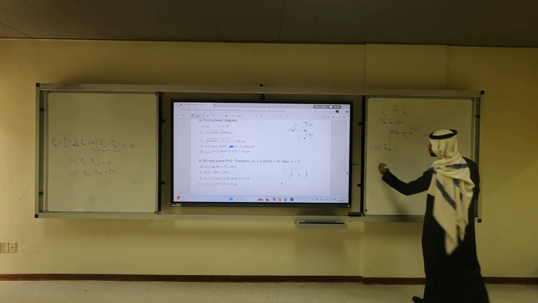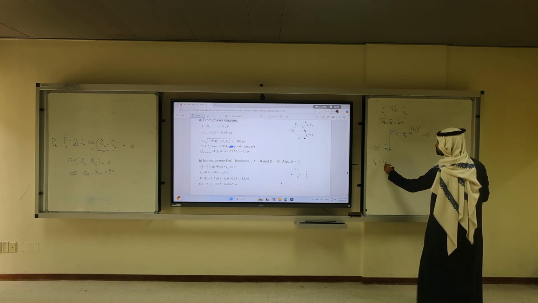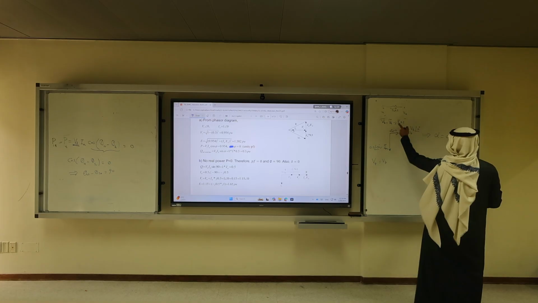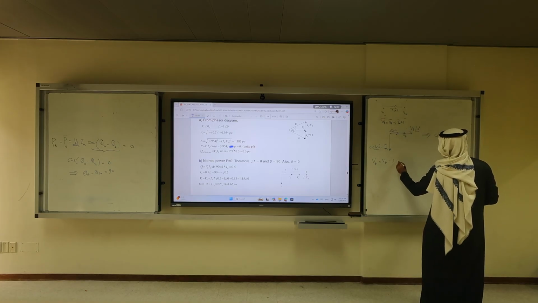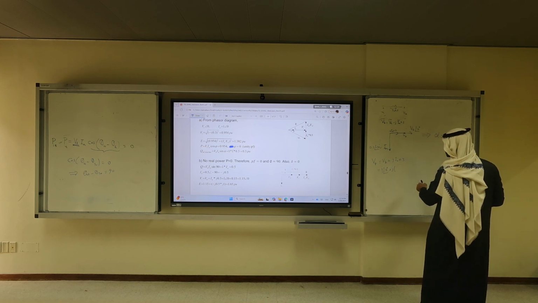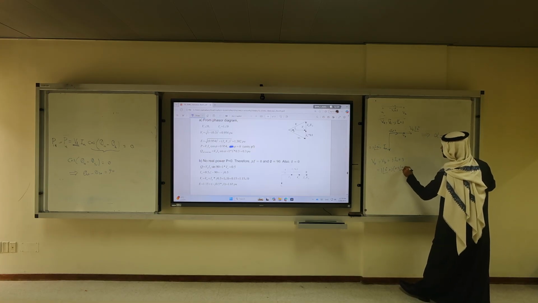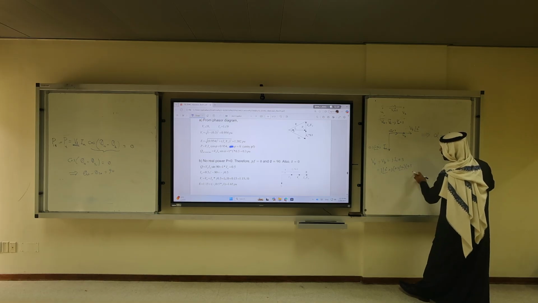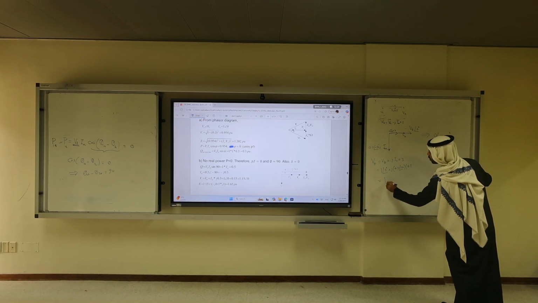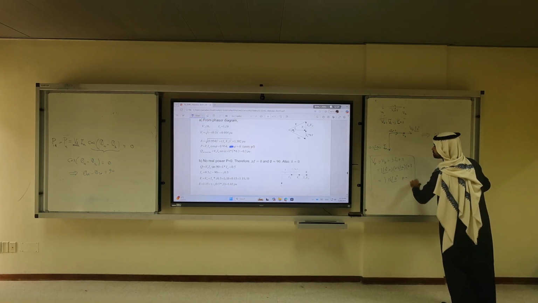Now we can calculate our Vt magnitude, which is Vb minus j plus j Ia 0.3. So what is Vb? 1 angle 0 plus j. What is Ia? 0.5 at an angle of minus 90 times 0.3. We can add all of them together. You should get 1.15 at an angle of 0 per unit. So this is the new Vt.